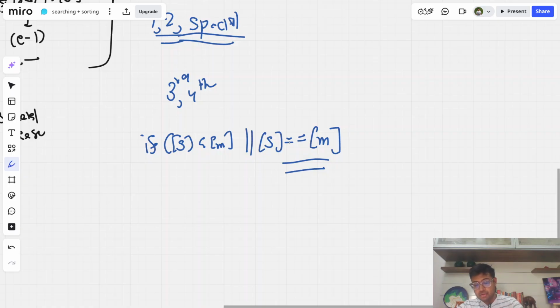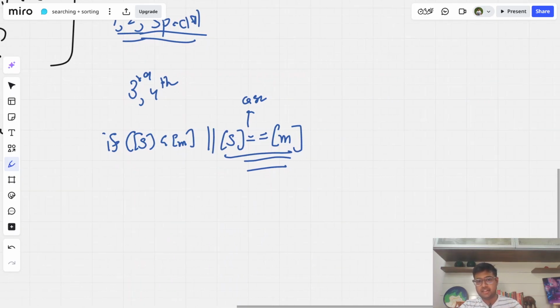And because we are also checking this case, we need to check the end element with the mid along with this. Because if 1, 2 and 3 are given, meaning start, mid and end, and if 1 and 2 are equal, then we need to check 2 and 3 alongside 1 and 2. That is what we are doing here, right?